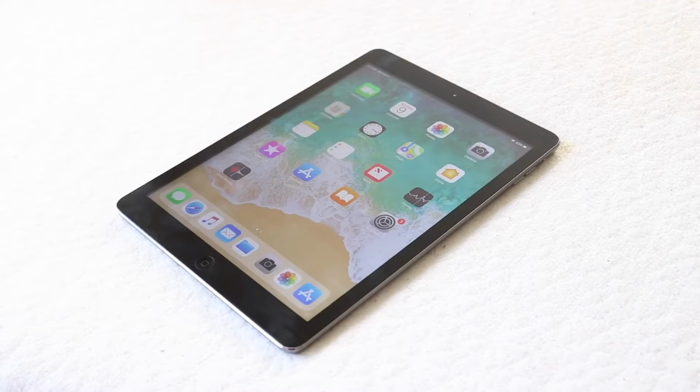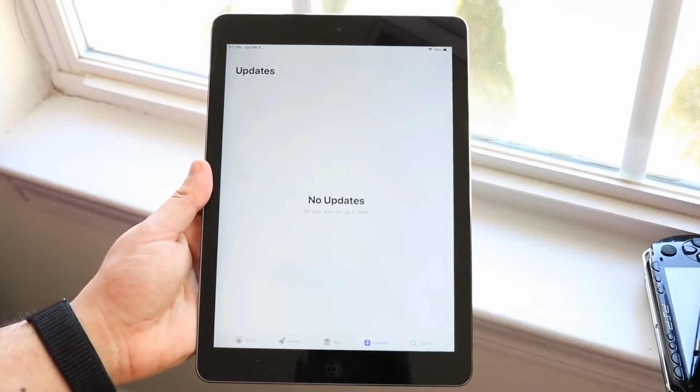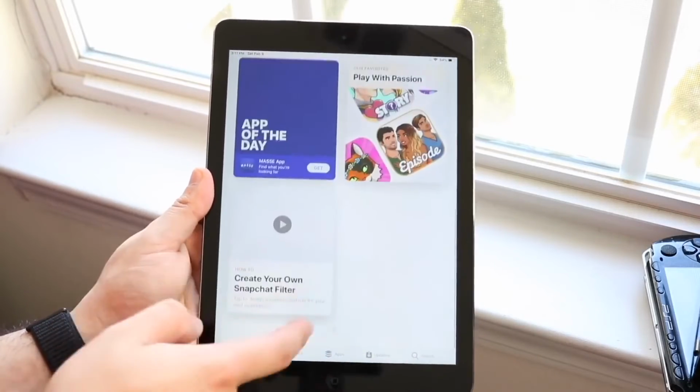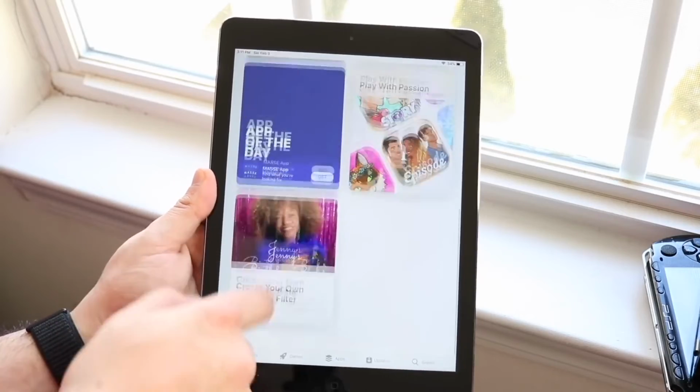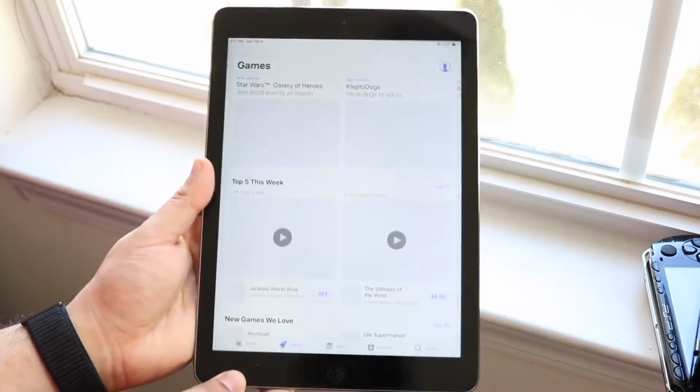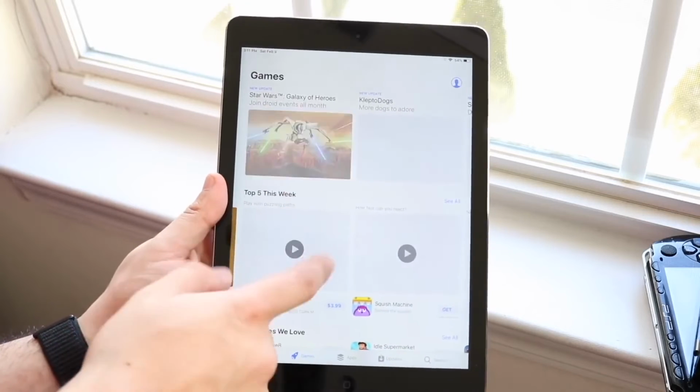In terms of the camera, this thing is giving you a 5 megapixel camera on the backside, and a 1.2 megapixel front-facing camera. Now this camera is basically on par with something like an iPhone 6. So the same type of camera that you're getting on an iPhone 5S or an iPhone 6 is essentially the same type of camera that you're getting on this thing. So that in and of itself is another very big thing. If you're wanting a good camera, this thing is not really going to give you that great of a camera from that perspective. So that can be kind of a problem for some people.